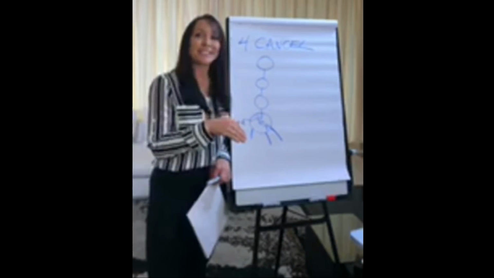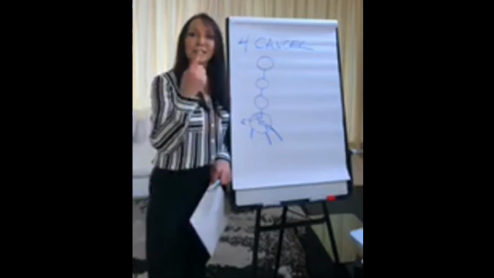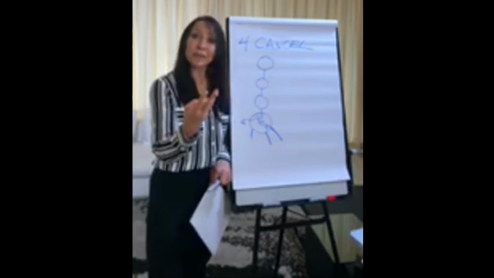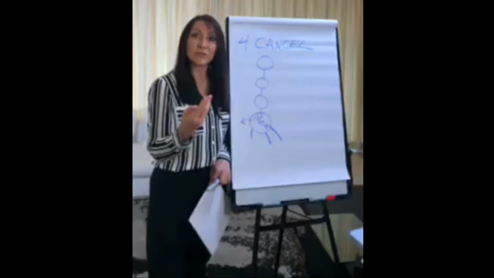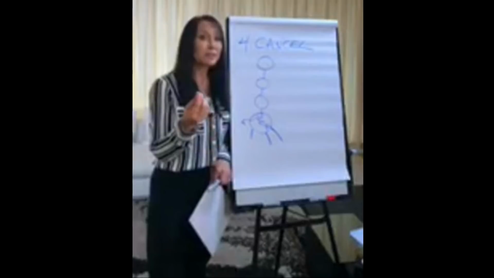And when that happens, guess what? They often are the problem child. Because guess what? They're a whiner, they're a complainer, and they're a blamer. So now who are they going to whine to? Who are they going to complain about? And who are they going to blame? You. So just be very careful about that.